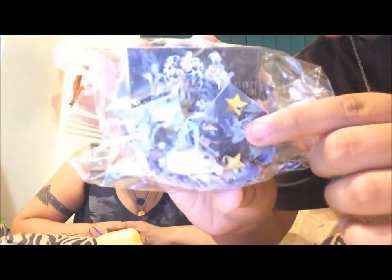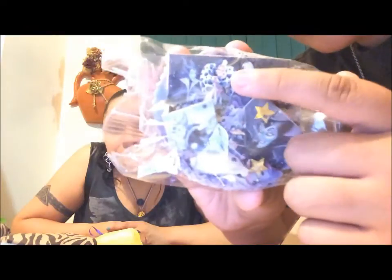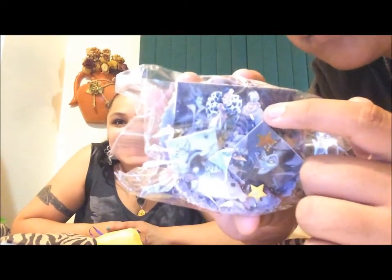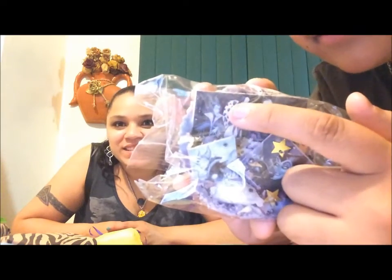Okay, he's going to do a little zoom in. Not much of a zoom in. You see, right here is Maleficent, okay. Another Maleficent, and the three others from 101 Dalmatians. That is cute. The Little Mermaid, and I forgot this one. Sleeping Beauty. Yes. This is why things are awesome.